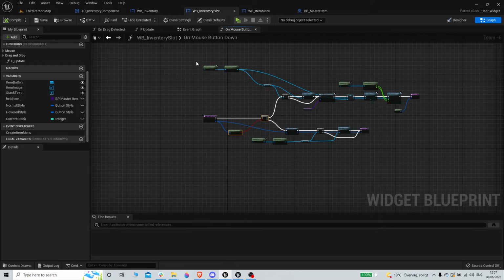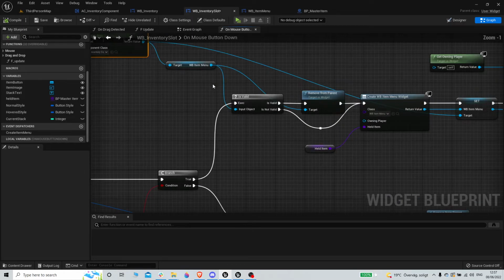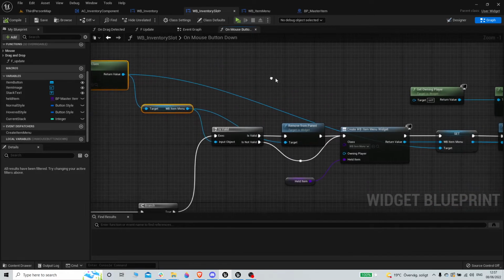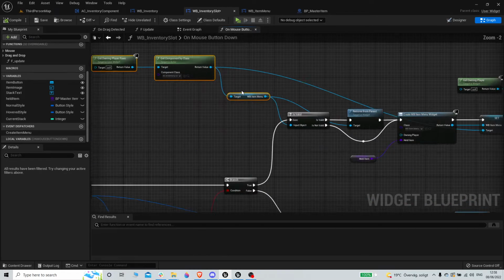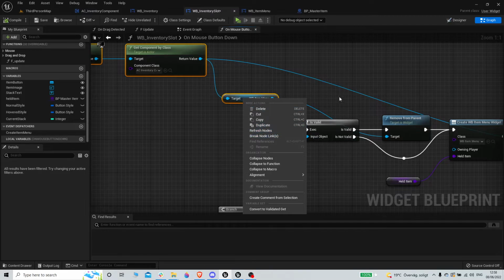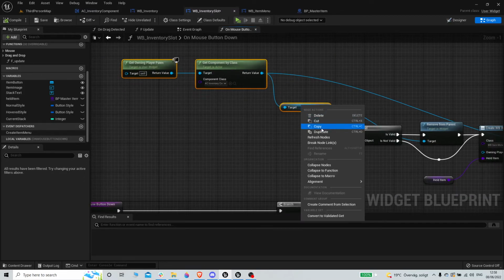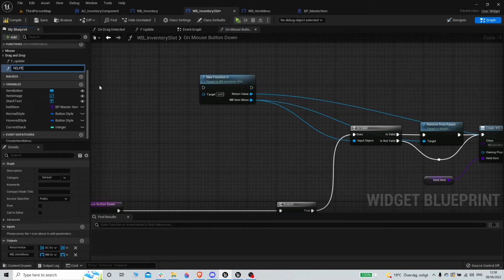So in the inventory slot, we're gonna collapse this to a function. Call it helper. This is just the way I like to prefix stuff.